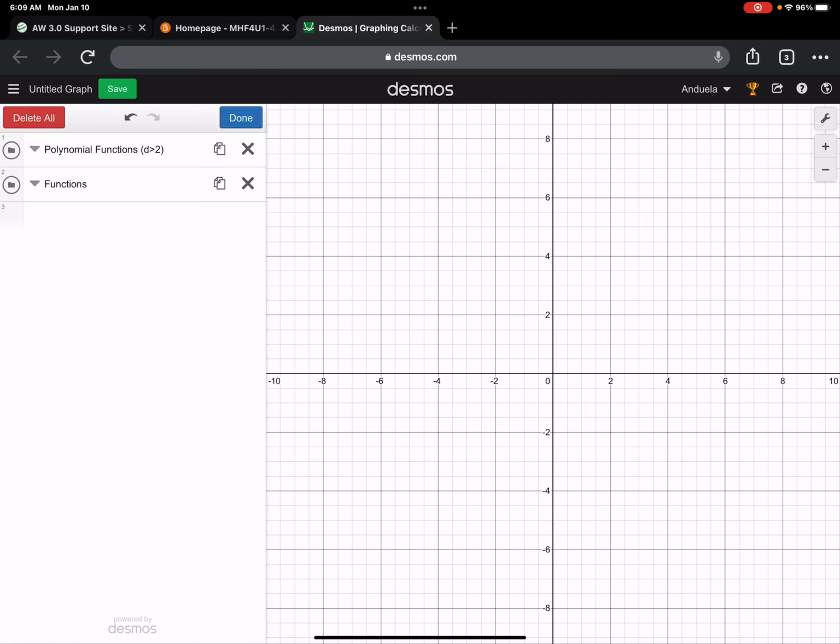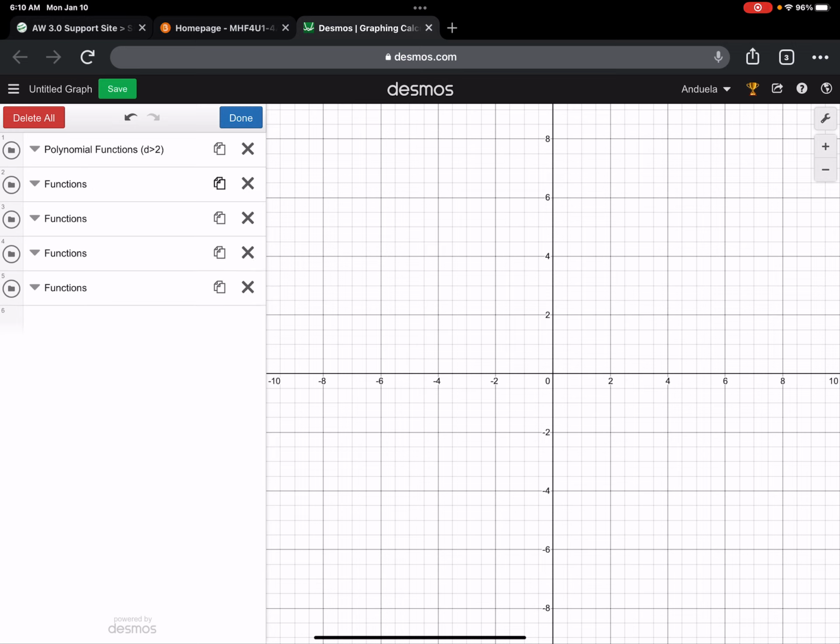If you click on it, you will be given the option to duplicate your files. So the copy button is similar to the copy and paste button. If you click on it, it will duplicate your folder.